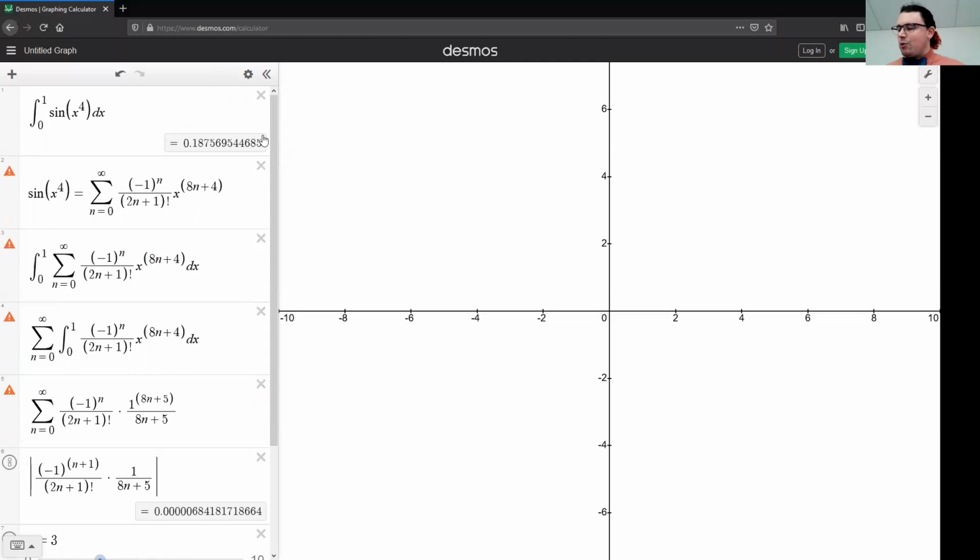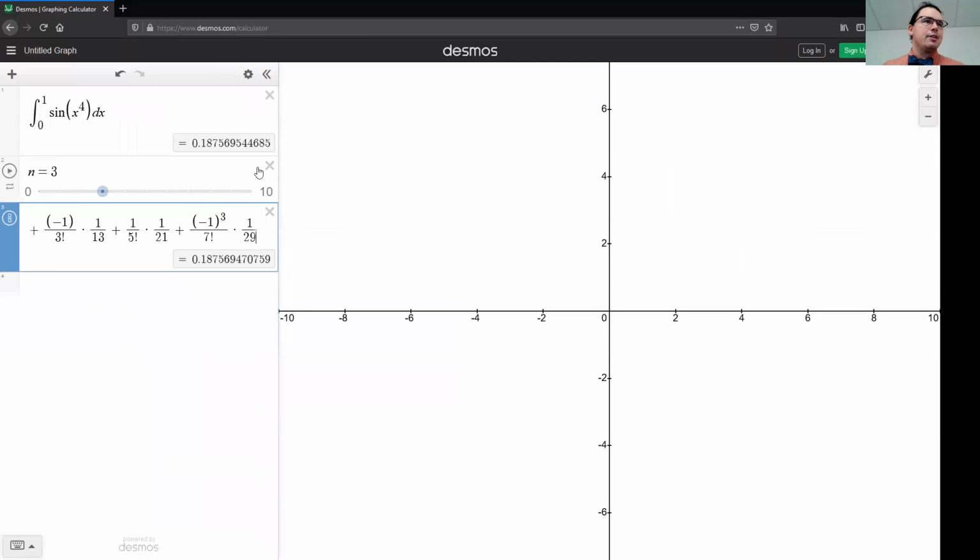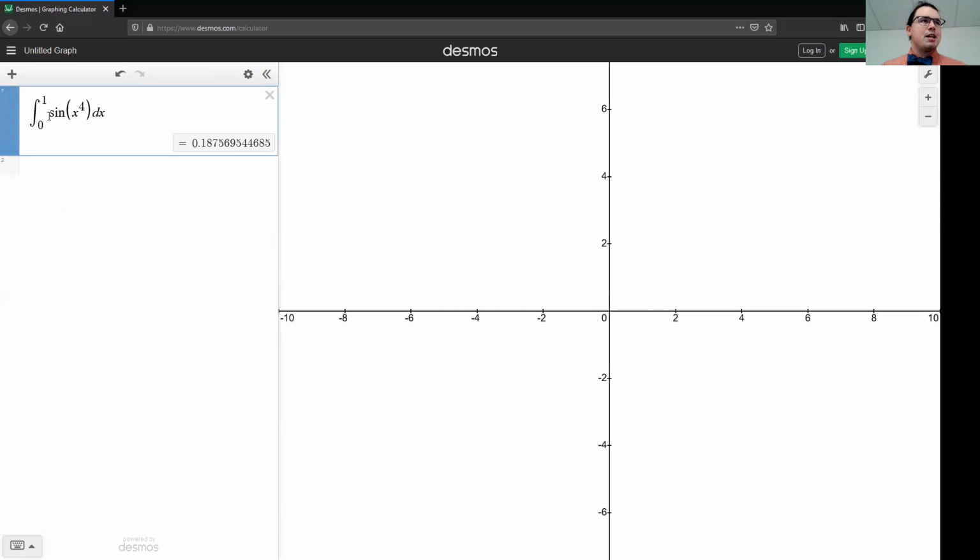Now, I want to do another example. So let me clear all of this stuff. Instead of integrating from 0 to 1, I want to go from 0 to 0.1. And this is going to be an integrand of (1 plus x cubed) raised to the power 1/2. And Desmos tells me that this is about 0.100012 and change.